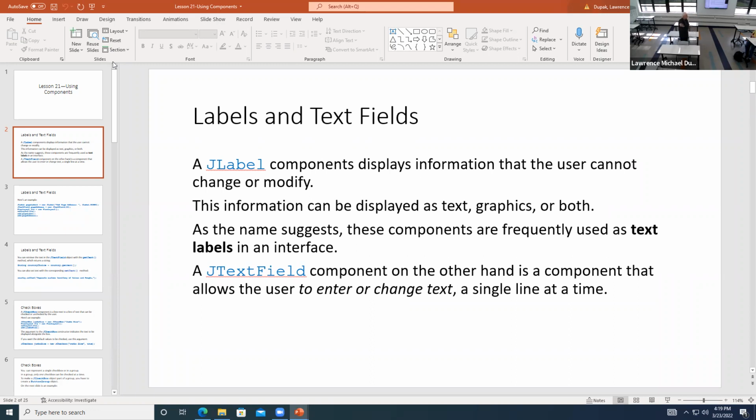And that's what you do when you start to use all these labels and text fields, because you set those up so that the user can use them to control how the controller is going to go back and change that model based off of your input.